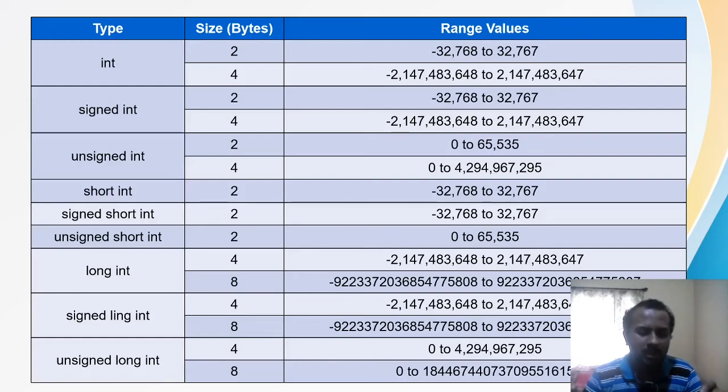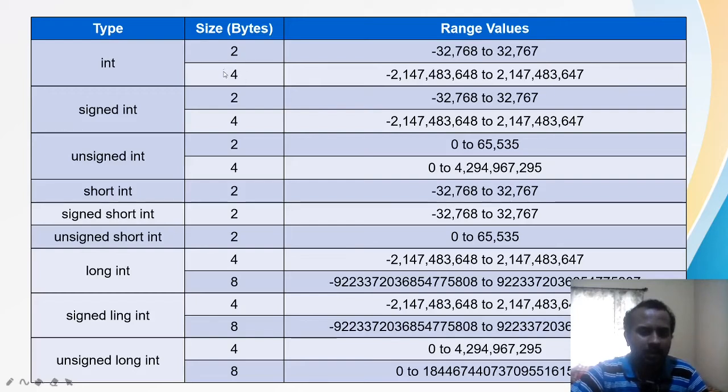So what you can do here is, if you have a calculator, just type 2 to the power 15. You are going to get 32,768. Now I already mentioned the first one, that is MSD, is used to represent the sign. So you have plus or minus. So minus 32,768 to plus 32,767. You may get confused, why one lesser? Because we have 0 also, in between. That is why.